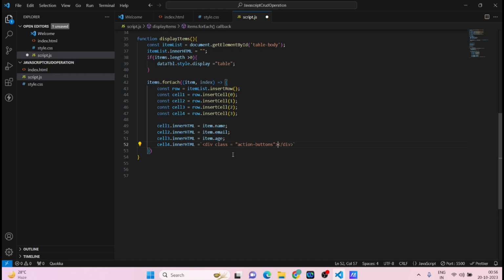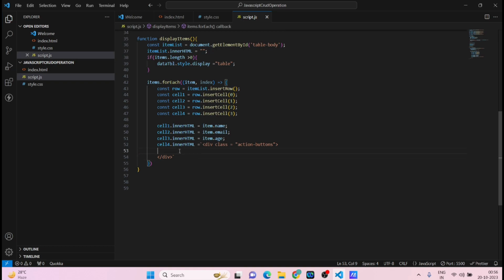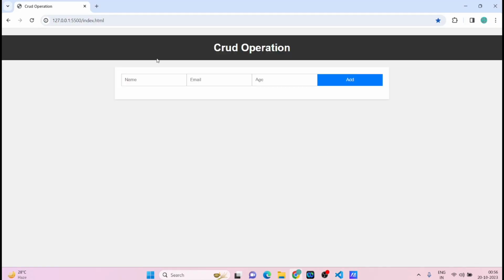So once done with this, we have to add the button, and what I will do is I'll just copy the button here. I'll just paste it here. This won't have any class or anything. We have to remove the ID and class, both of this thing, and this will be the edit. Same way we will have the delete button as well. So this will be delete. So I'll save it.